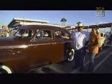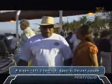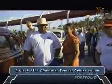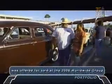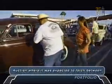Wow. So when did you start collecting cars? I just bought this about a year ago. I bought it from a friend. So what does it take? What kind of cost does it take to keep the upkeep and restoration going? It doesn't take much, but it takes a lot of hard work. A lot of elbow grease. Yeah. All right. But would you like to sit in it? I'd love to sit in it.